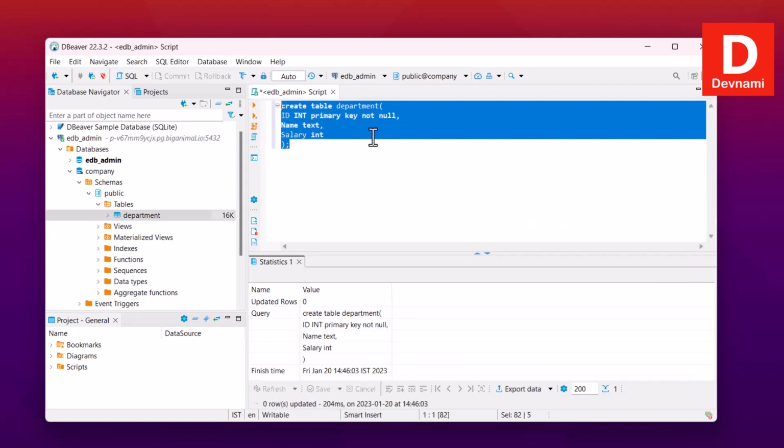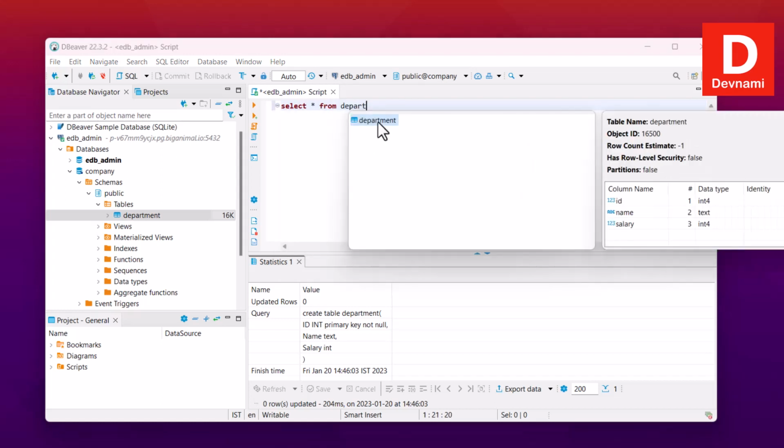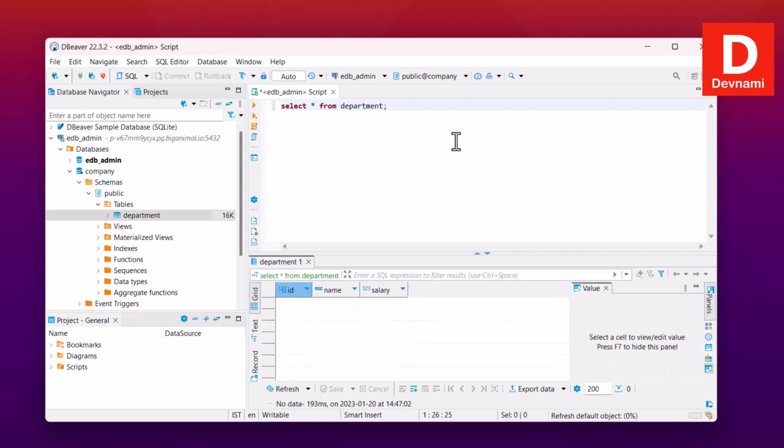If we check, let's say select all from department, and if you run this, there you go, you have your table called department ready.